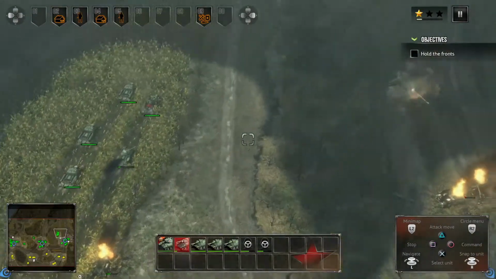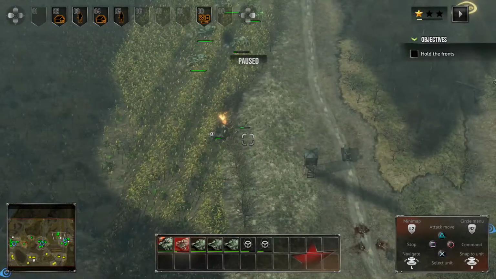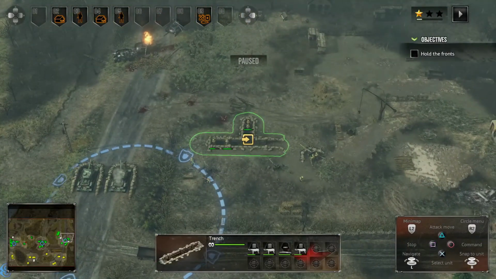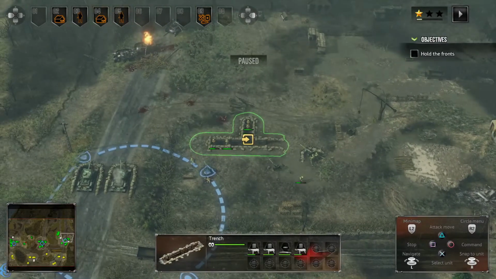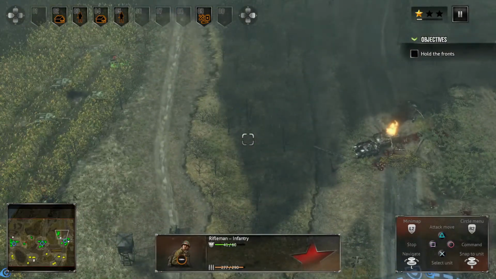Alright, so we're going to go high on this one. We lost one of the weaker tanks. We're going to triangle command this way. And then these 2 soldiers right here are going to go into the trench, I believe. Same with these ones right here. Looks like we lost a couple guns, unfortunately.